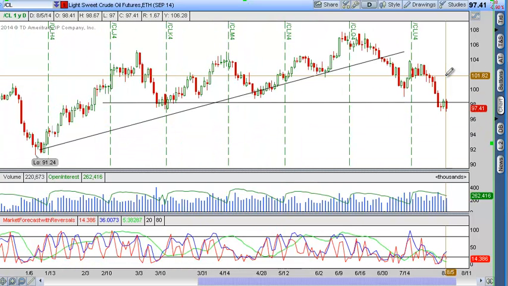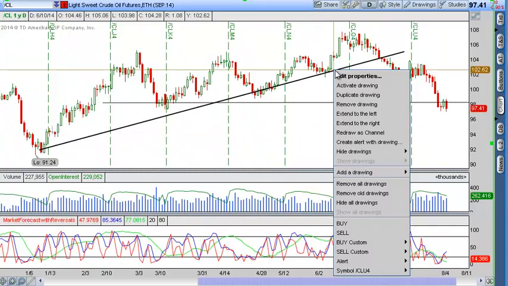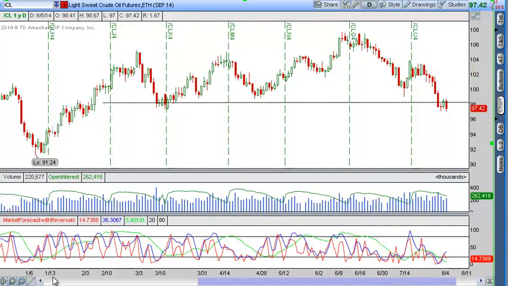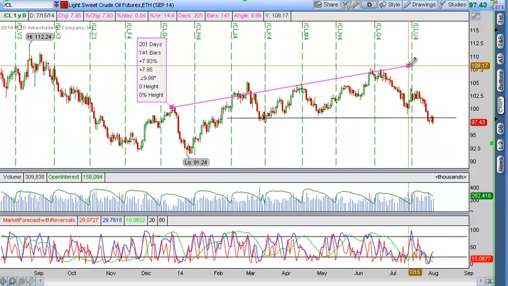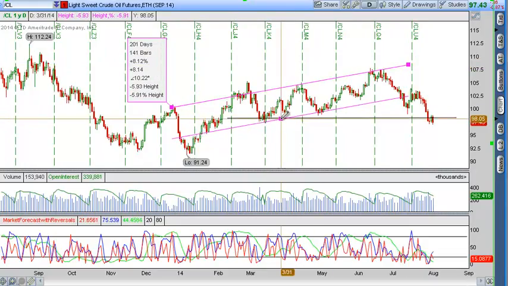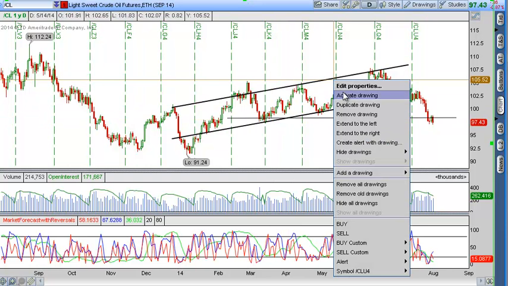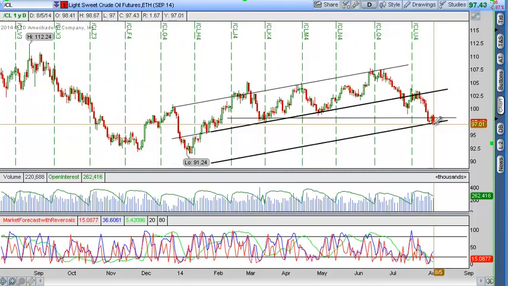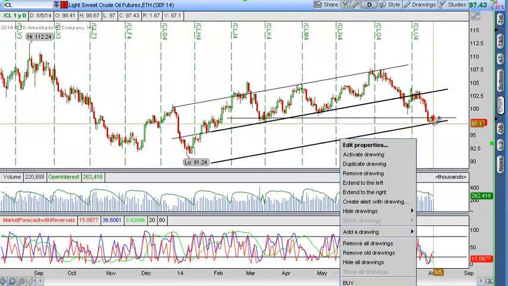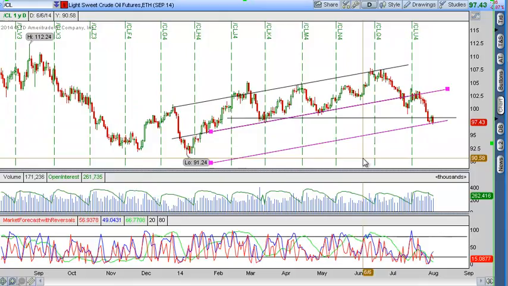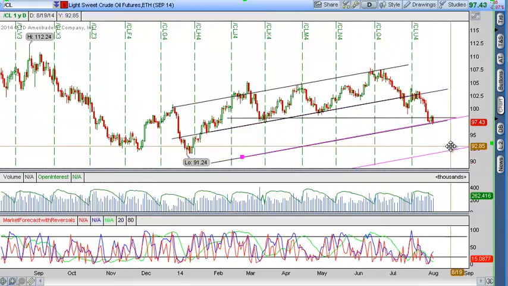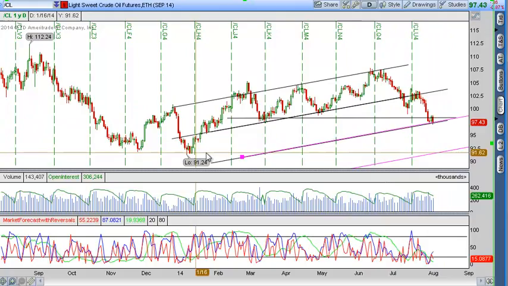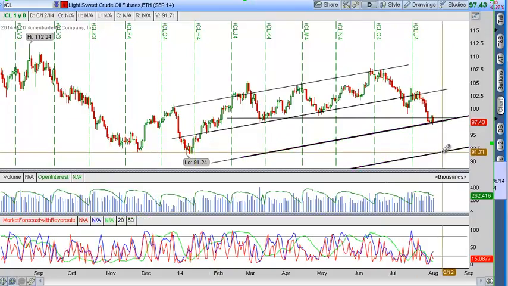Now, one of the things we watched, and we're going to pull all the pieces together again, is that we had a lovely little trend channel, whatever you want to call it, going on through here. And we're right at that support level here. If we break this, and it was a very short-term sell-off, this channel can happen one more time, I think, and that channel could push us all the way back down to these lows, which pushes us back down to 91. Now, 91 could hit very quickly.